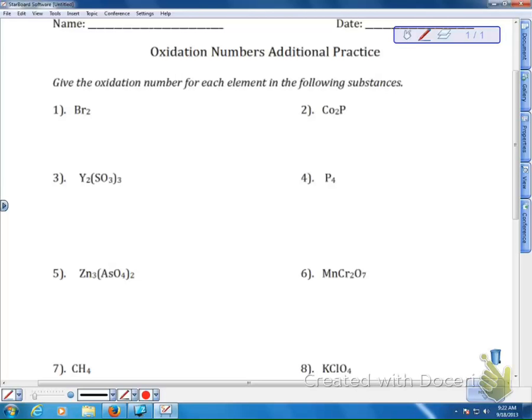I want to make sure that you know how to do oxidation numbers. This is a very important part of what we do in AP chemistry, especially in one of the latter chapters where we do electrochemistry. So here's the practice that we did. I just want to walk through it so you'll have me doing it to go back and study with it.